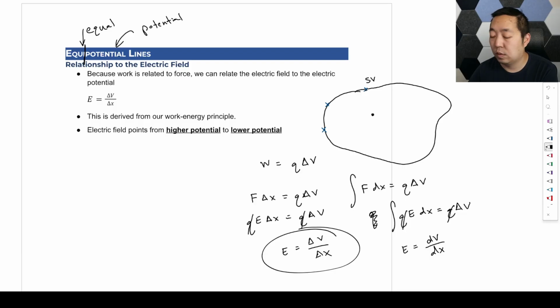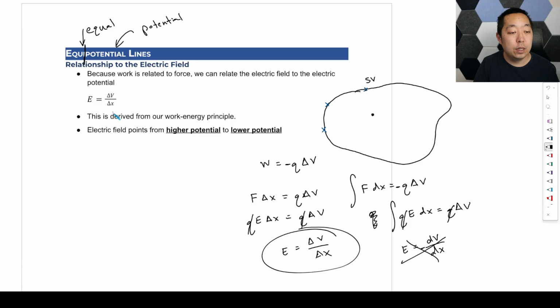There's technically a negative sign because this is potential energy. The work is the negative change in the potential energy, but I would not worry about that too much. Technically there's a negative sign in there, but it's not a huge deal. I usually focus on the magnitude and don't think about the directional part.